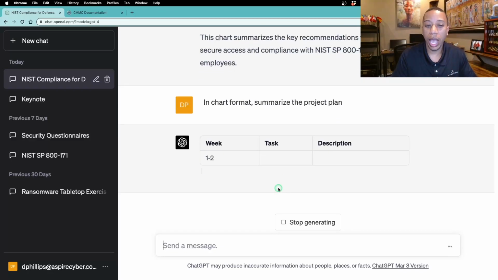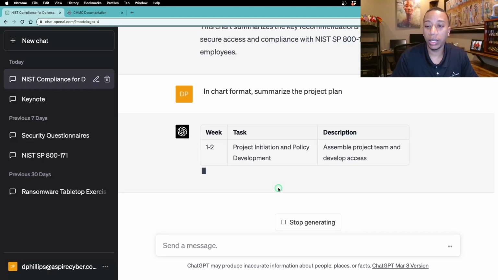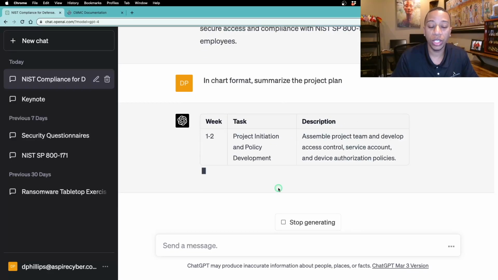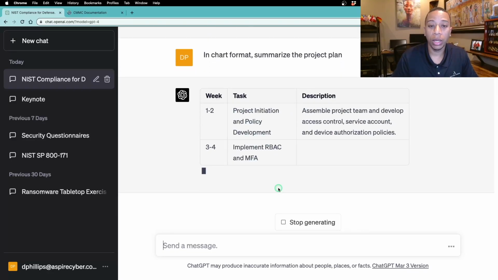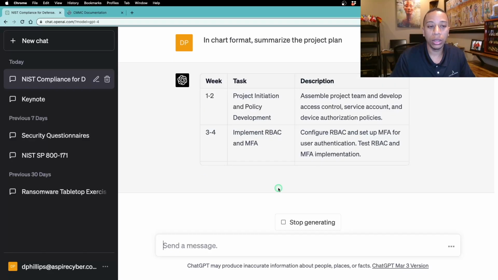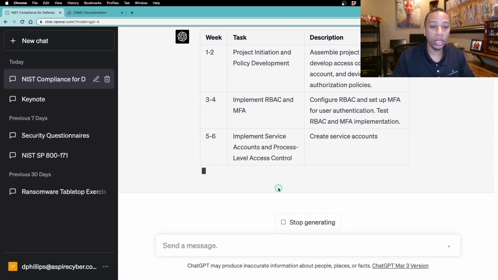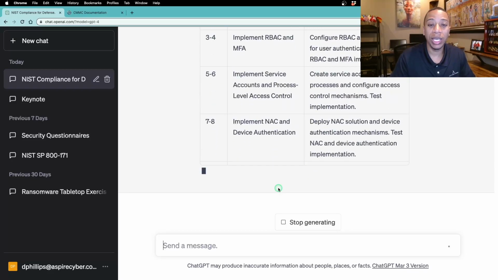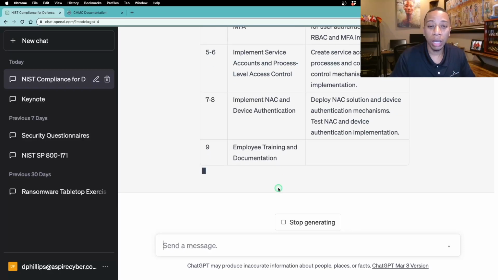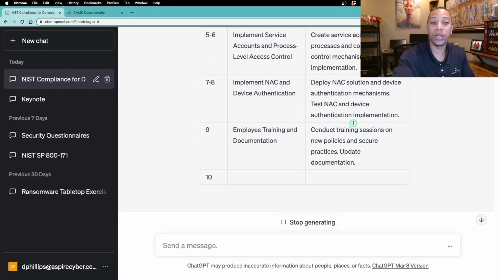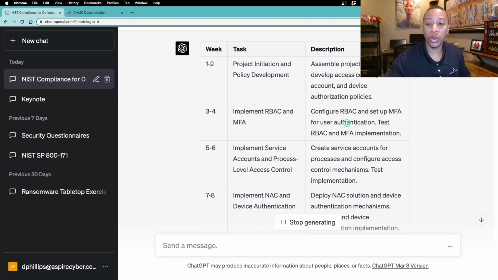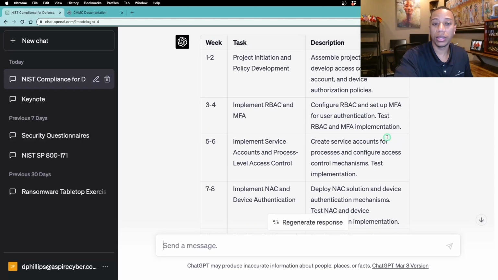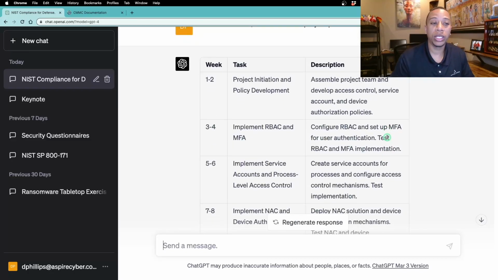So now you'll have an output of an actual project plan again, so you can get started on executing the compliance activities. So whenever I'm meeting with clients, talking to defense contractors, one of the things they always say is, I don't know where to start. Where do I begin? And I'm showing you exactly step by step how to get started, how to really streamline this process, use ChatGPT to automate as much as possible. So there you have it. This is pretty impressive output so far what we received.